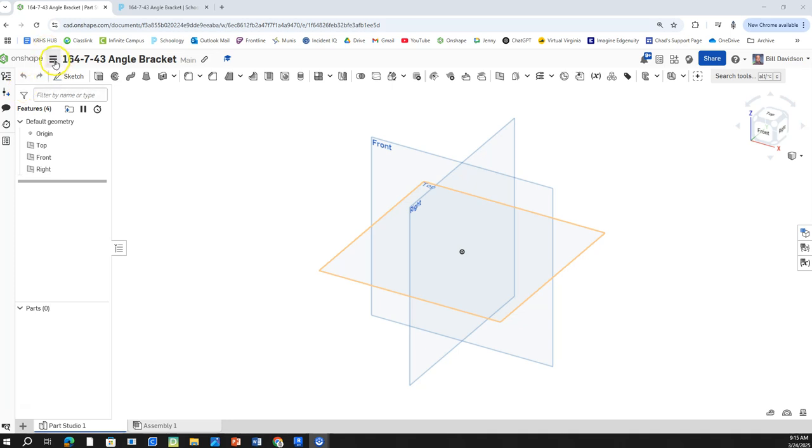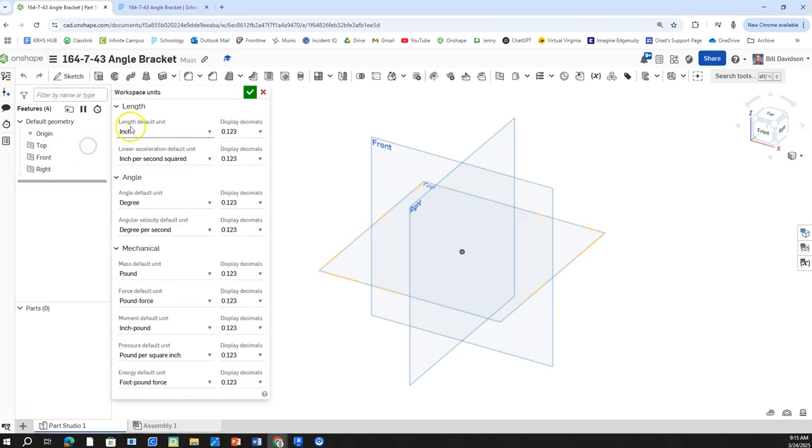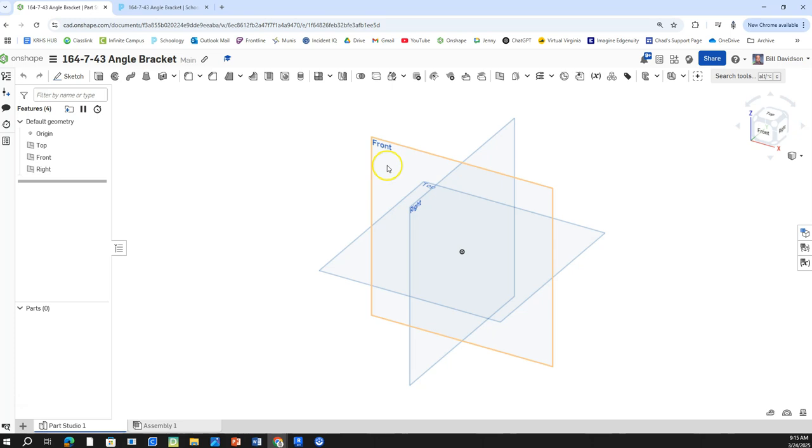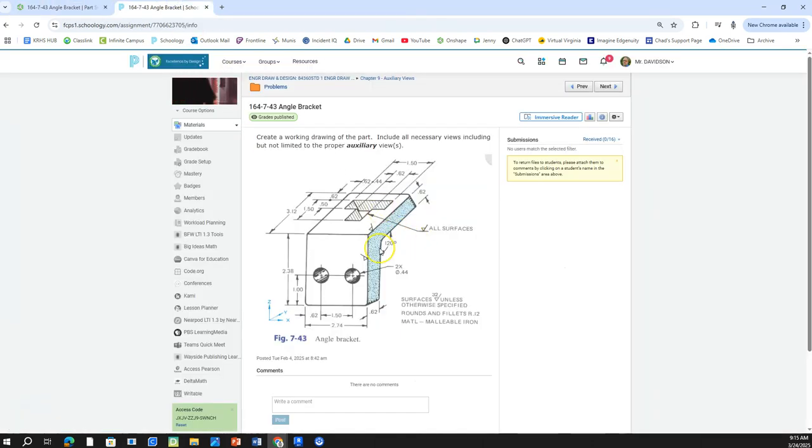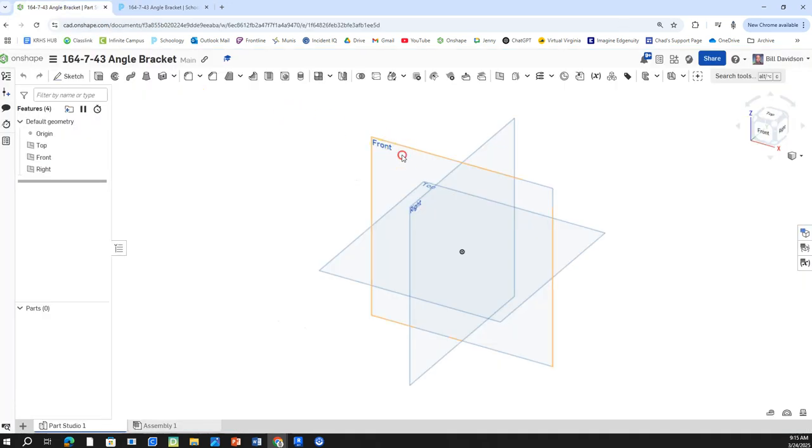Okay, when this comes up here, the first thing I'm going to do is look at my units. I want to make sure I'm not in metric, and I'm going to go ahead and change this to 2 decimal places for this right here. I'm going to move on. I'm going to look back at this real quick and try to figure out how I want to do this. I'm actually going to do it looking at it from, if this were the front, the left side. That way I can do my auxiliary view up and to the right when we do that. So, I'm going to draw this L-shaped thing on the front view right here.